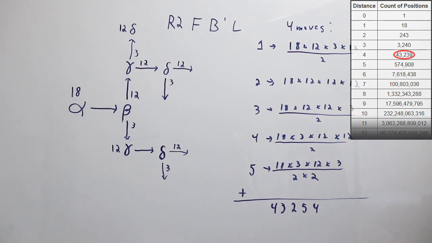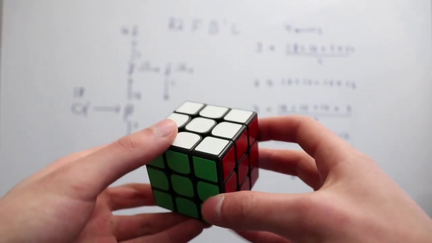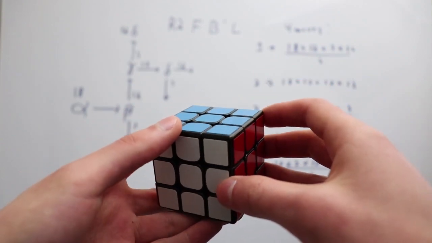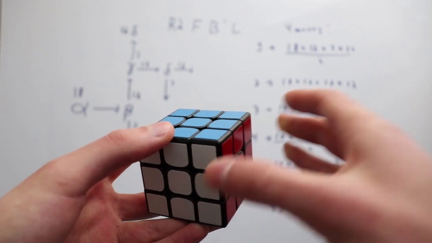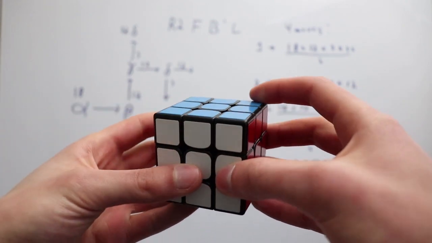So what went wrong? Well, the answer is that even with these 2 logical rules, this is still not quite enough to capture all of the cancellations that can happen when you do moves on the cube. You see, when we go up to 4 moves, something else starts to happen. There are certain permutations that can be reached in multiple ways that don't account for those first 2 rules. Here's an example of one of those.